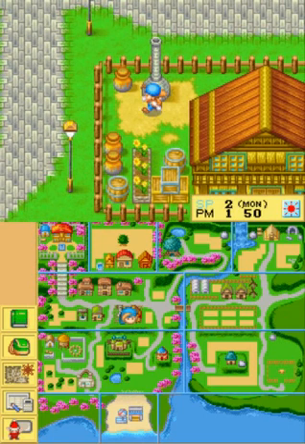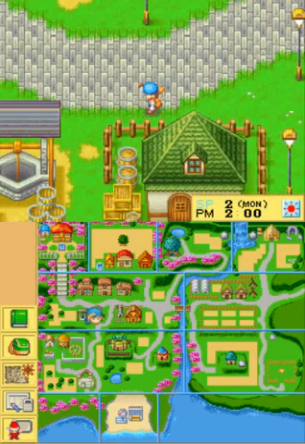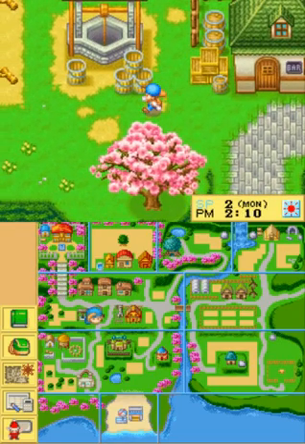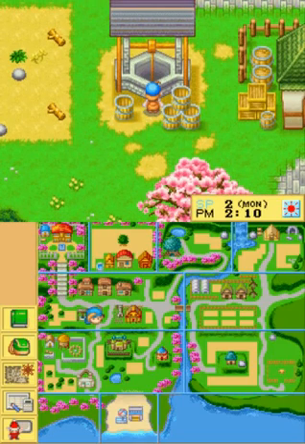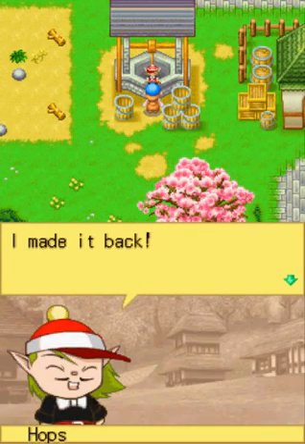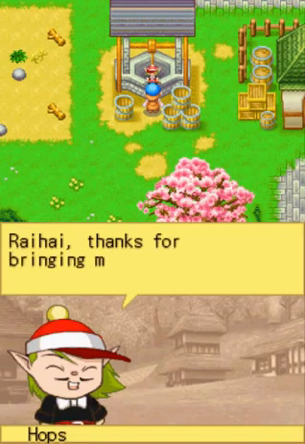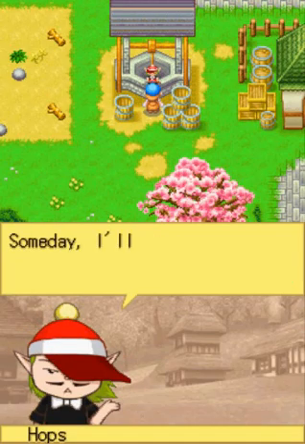Okay, there's a couple more that I know where they are. There's one here. Looks just like it. Well, they all look fairly similar, so. Oh, except the colors? Yeah, well, okay, this guy is Hops, the last guy was Tep. Rehai, thanks for bringing me back. These guys run the casino.